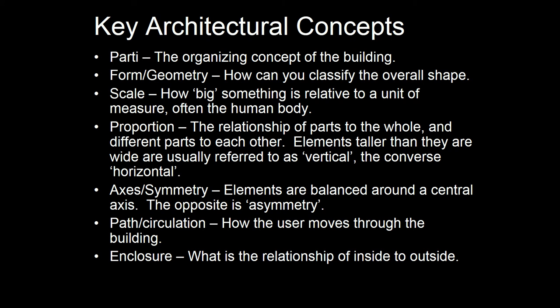Another one is proportion, right? And proportion generally means a ratio. So how many of you are good with ratios? No? Who likes math here? No? Oh, I got three of them. All right. So ratio. The proportion of something, if you're looking at it from a distance and it's really wide, not very tall, has one type of proportion. And if you're looking at it from a distance and it looks like that big rock sticking up, narrow but really tall, that has a very different proportion, right? Okay.